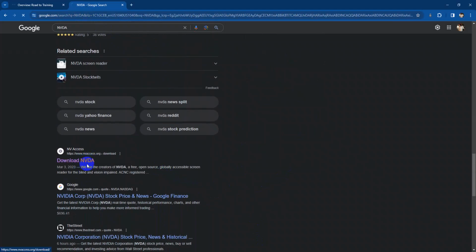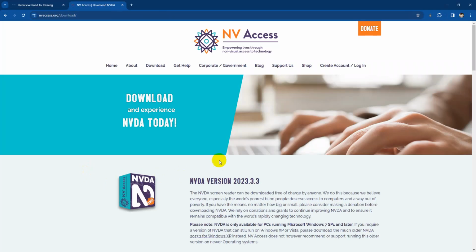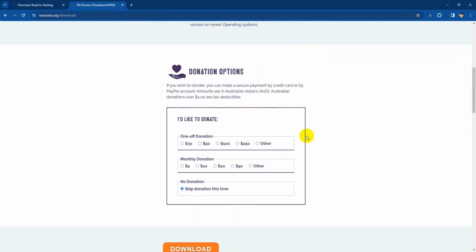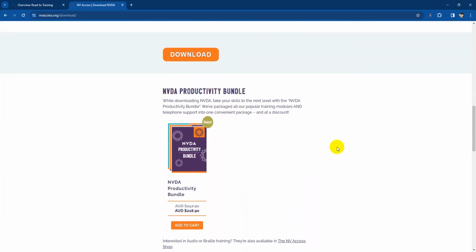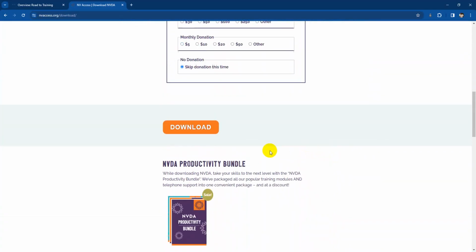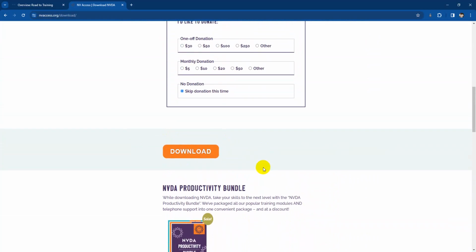So we're going to go ahead and click on that. And in here, you can just keep scrolling until you find this download button. You can click on download and it'll automatically start downloading NVDA to your computer.